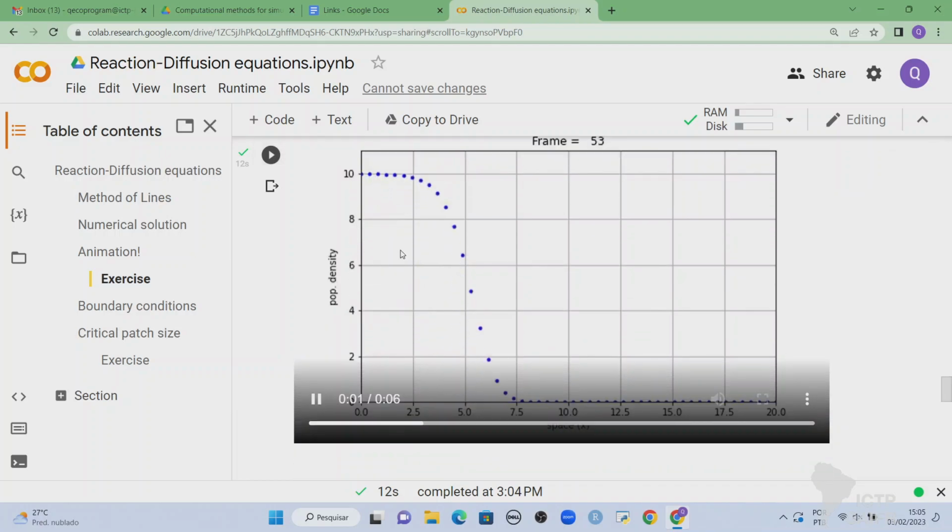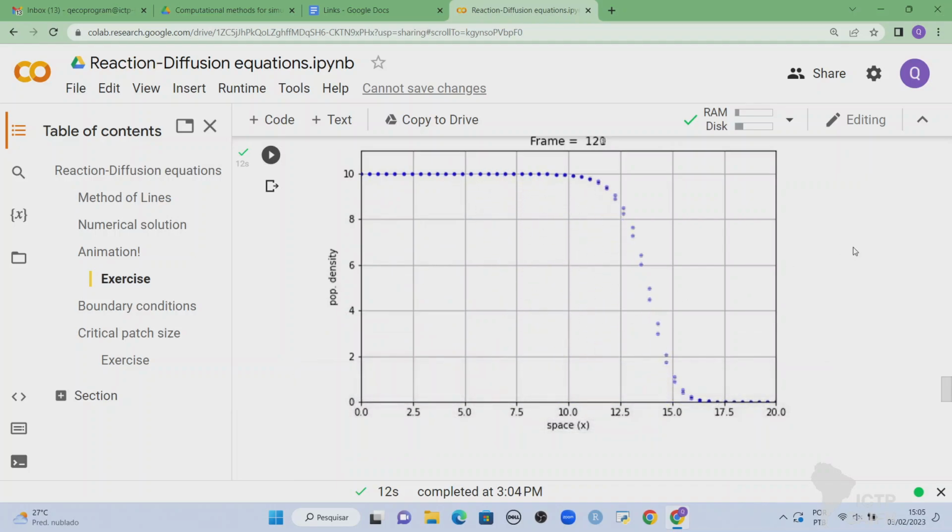Since I plotted with lines, it looks like I have the density over space, but actually I only have the density at 50 points in space. I just draw a line because I want to really get into this illusion, but actually we know that it's just an illusion.